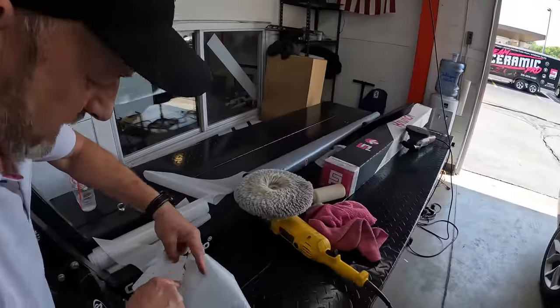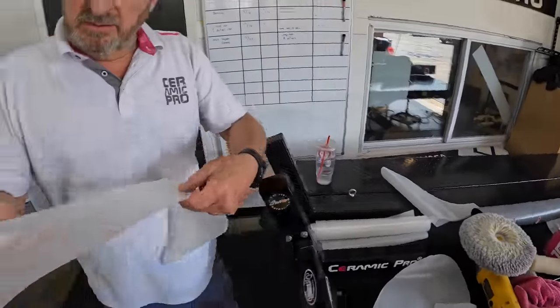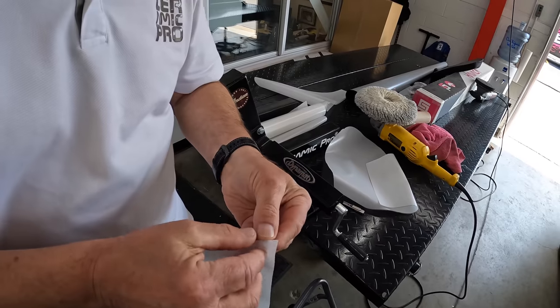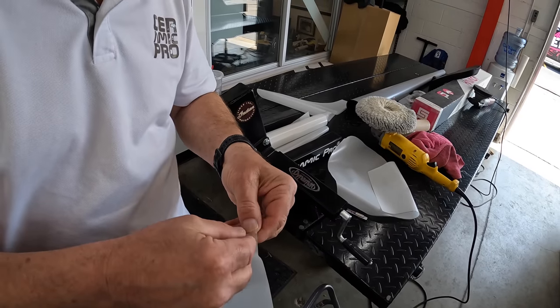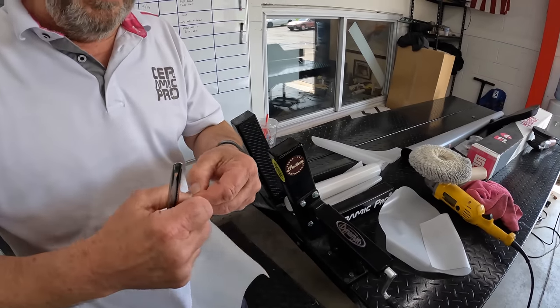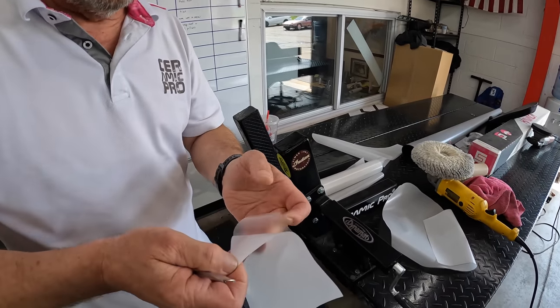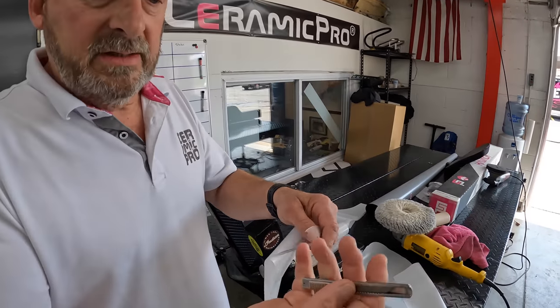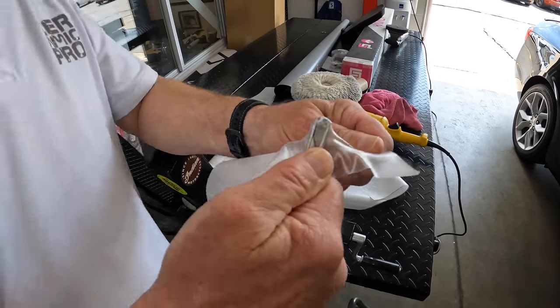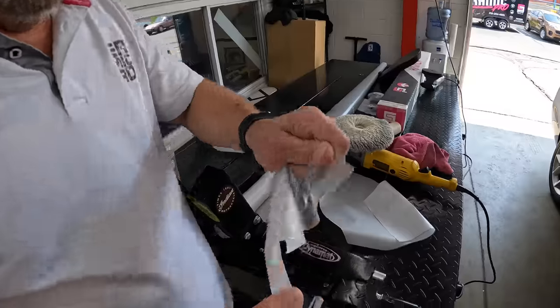Hey, here's the PPF. So this is the translucent matte? Yeah, it's a matte. Of course, it's on the carrier. Let me get it off this carrier. So the cool thing about this, Tyler, is it's a paint protection film, so it's very strong, so you won't get rock chips. Okay. Like, you can see this. I mean, I can't even get that through there. Wow. And see the grin on my face. I mean, this is real. Oh, you're really flexing. Yeah.